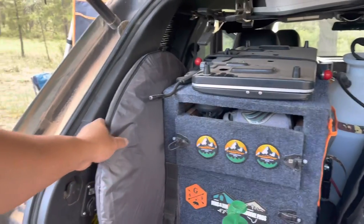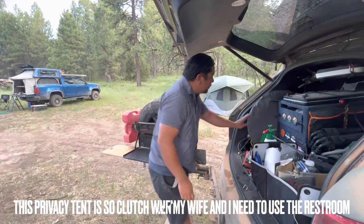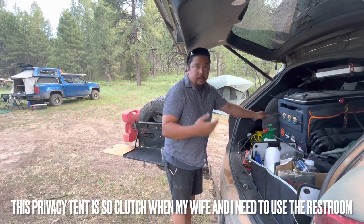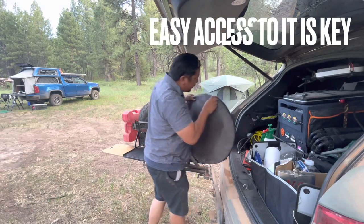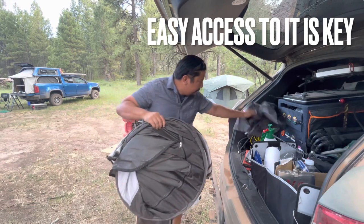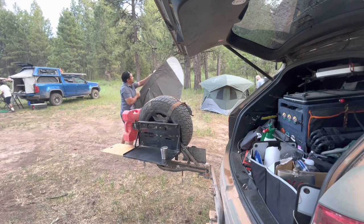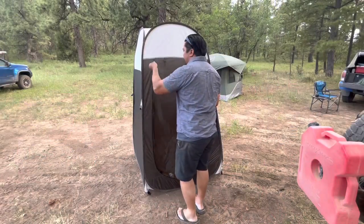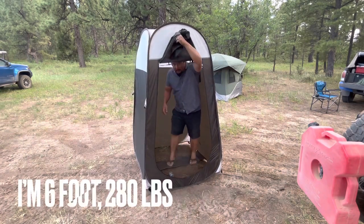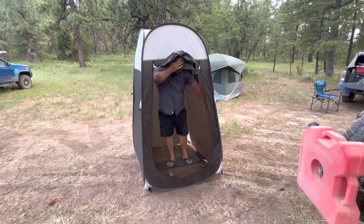Right here is my privacy tent. This thing's giant. This is a 4x4. So it's tucked away right here for easy access. And if someone needs to use a restroom or, you know, I can use the shower, pull it out real quick. So I'm 6 foot tall and got a lot of headroom. I still got another good 6 inches of headroom. Very wide.